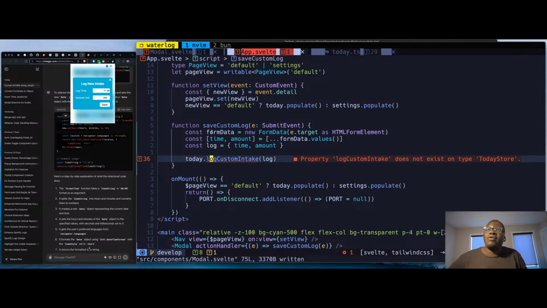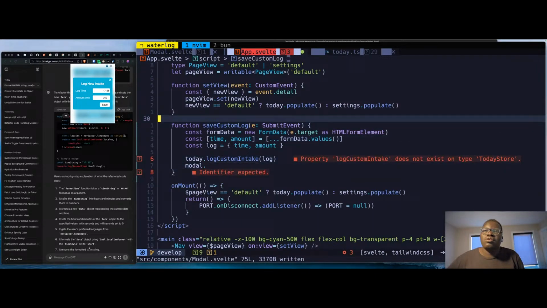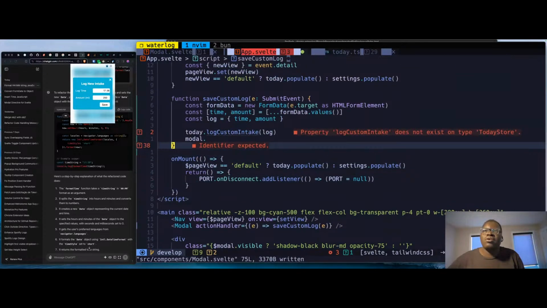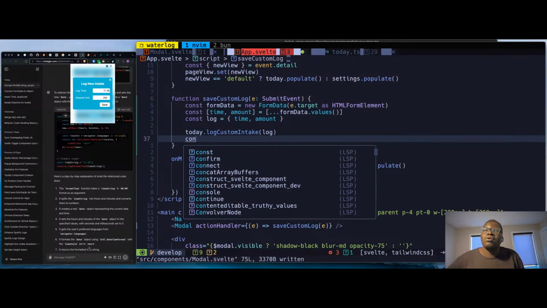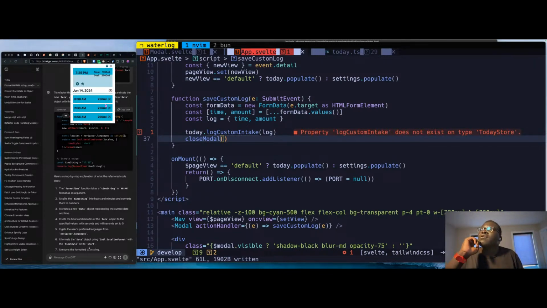So here, I have access to the modal, so I can just go modal dot, no. Let me get modal and close modal here. Nope. Okay, see, that's off.